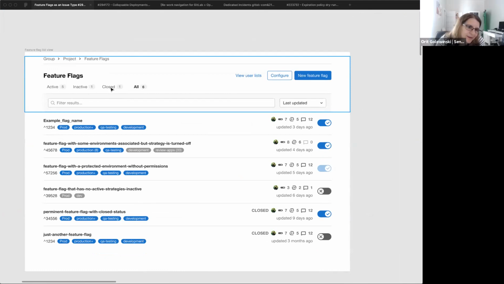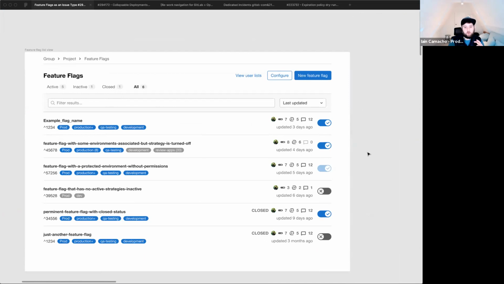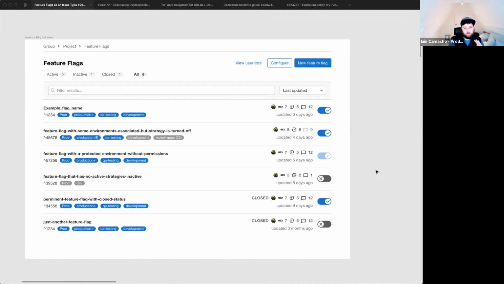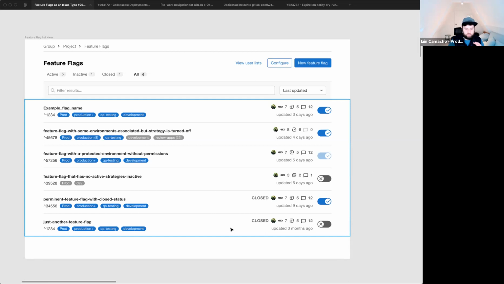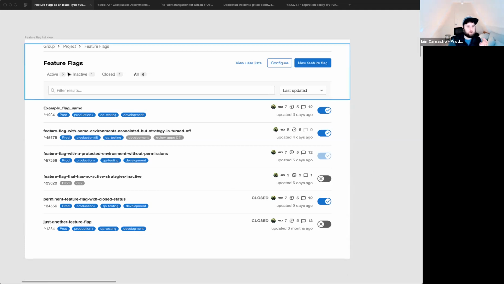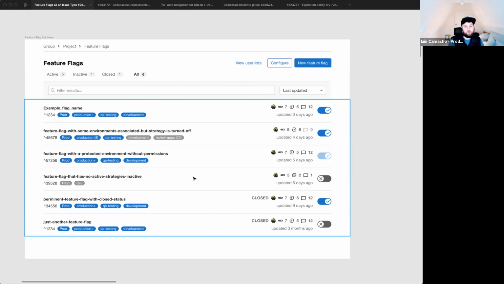Okay, perfect. Yeah. There is one weird thing that I want to call out, and that is if this feature flag, if I were to disable all the strategies with this kill switch and I was on the active tab, technically it wouldn't belong anymore. And in theory, it would just disappear. I'm not a fan of that. My proposal is that similar to to-dos, if I hit done, they fade out and I have the option to undo it without refreshing the page.